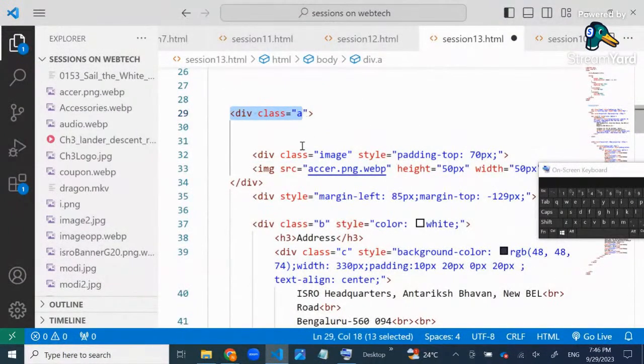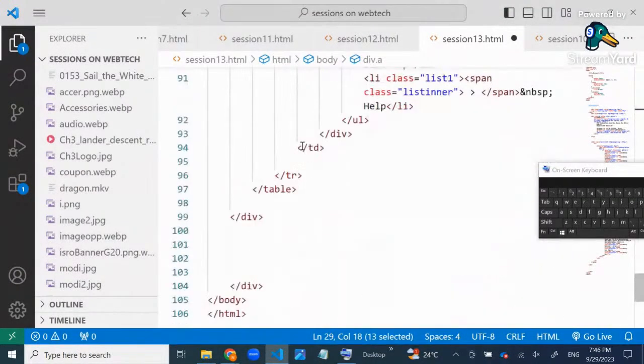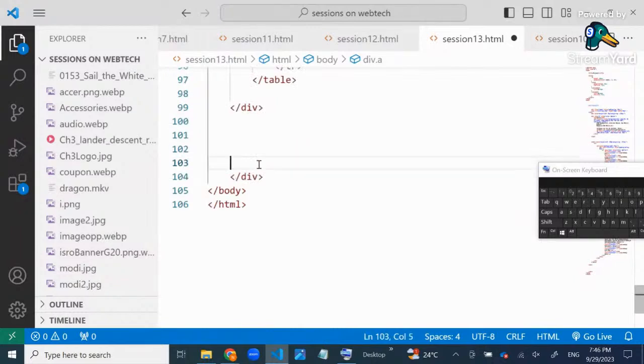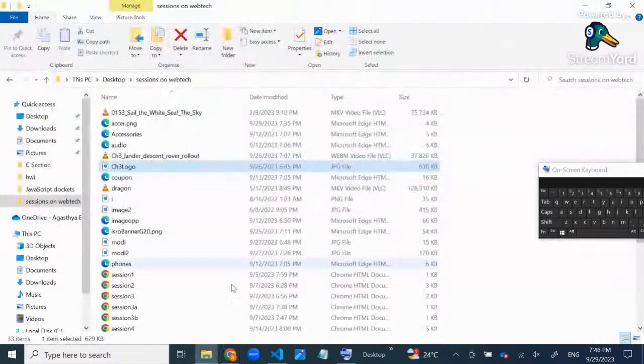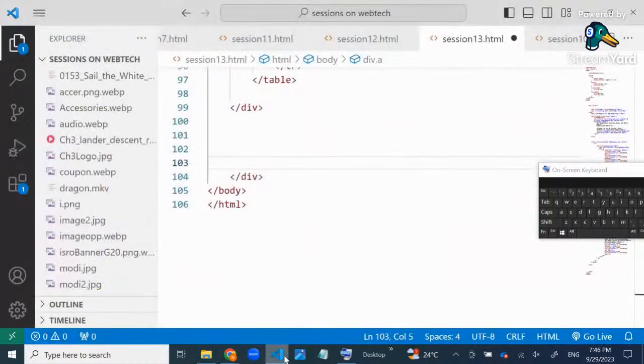So inside that div only that text should come, but outside all the other divs, outside this table, outside this element, that's all. Okay, so it is a separate one.